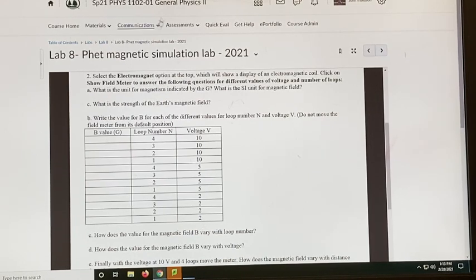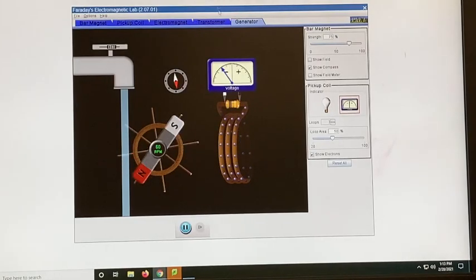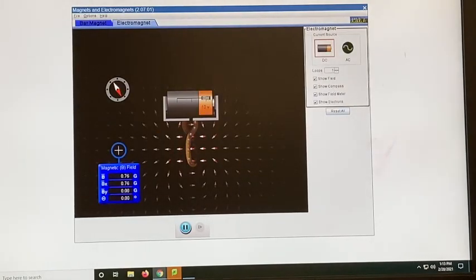And then you'll enter the answer for the field. Again, just leaving this meter right where it is when you first click on the option, show field meter. So this will be the field measuring in Gauss, and we're just going to use the top one, B. All right, so that's all we're doing there.